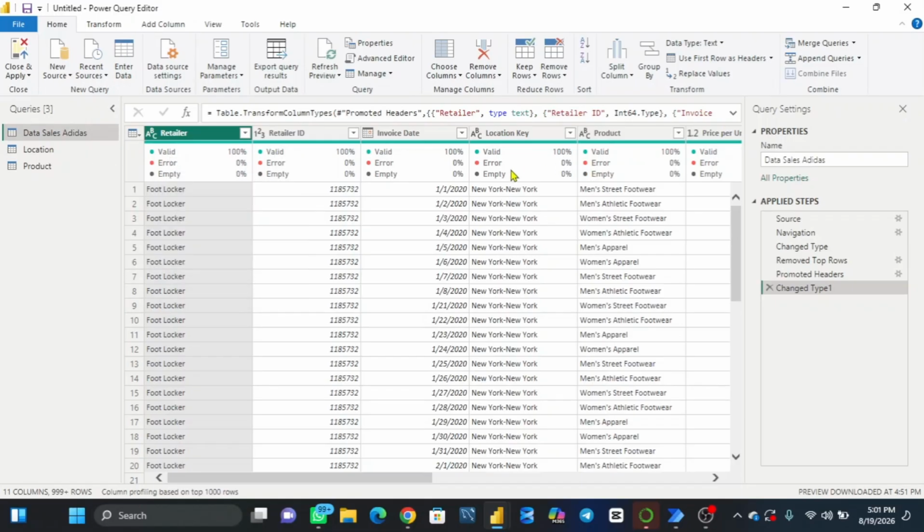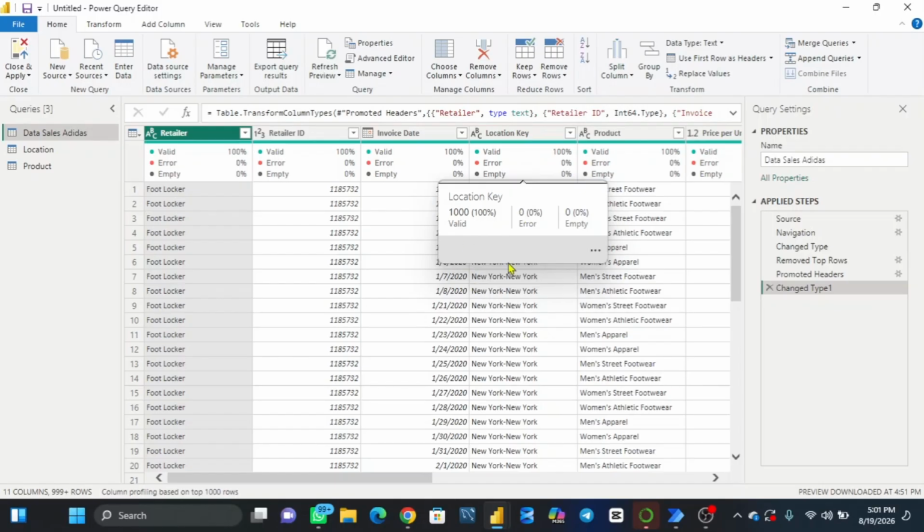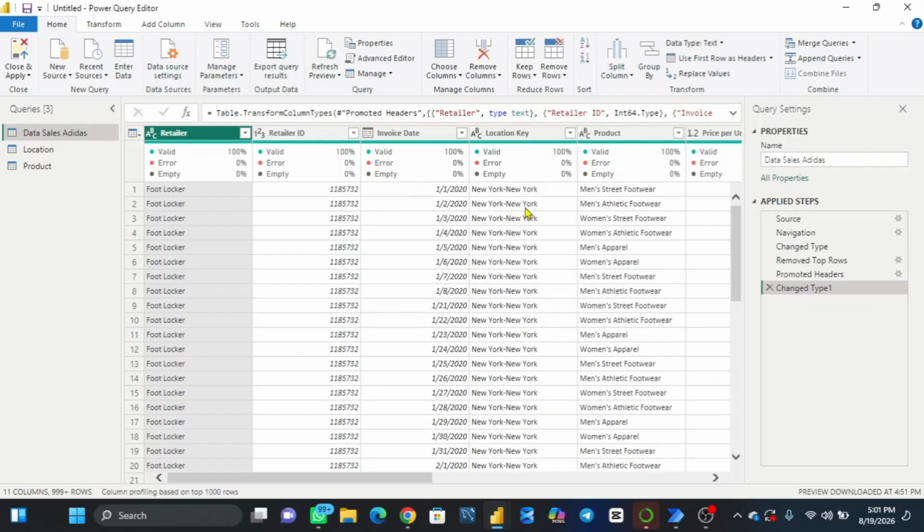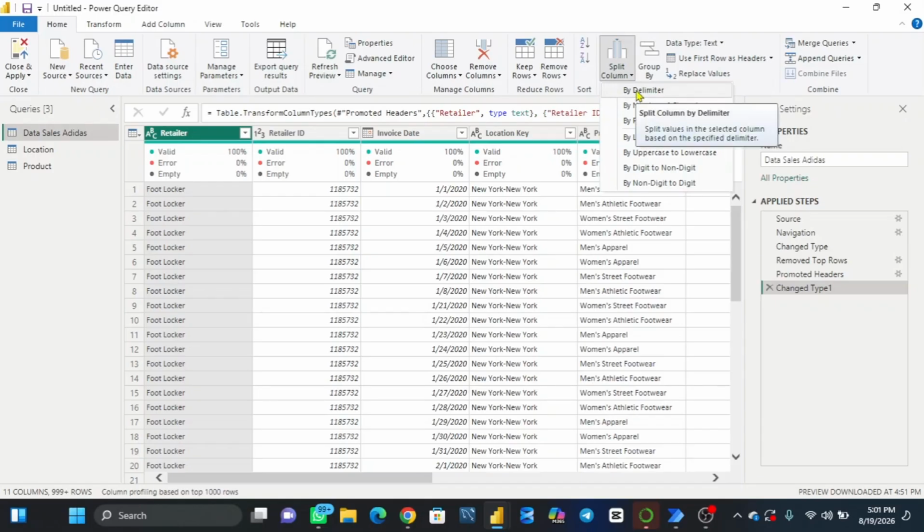So now the location key is giving us both city and state. How do I separate this? You know, in Excel, if you want to separate it, that will be text to column, right? But in Power Query, I will go to split column by delimiter.